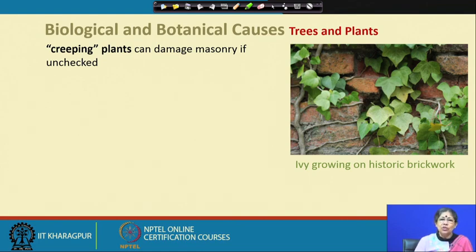So, they survive on that, then they put their roots within the joints and then ultimately not only deteriorate the joint, they actually go much deeper into the surface, and that causes further problems like not only blocking the gutters, but sometimes they crumble the mortars, they make deep roots, and sometimes they become so unmanageable that it is very difficult. So, they drive their roots, as I say, crumbling the masonry, causing disintegration of the material. It can be handled if it is detected at a very early time.